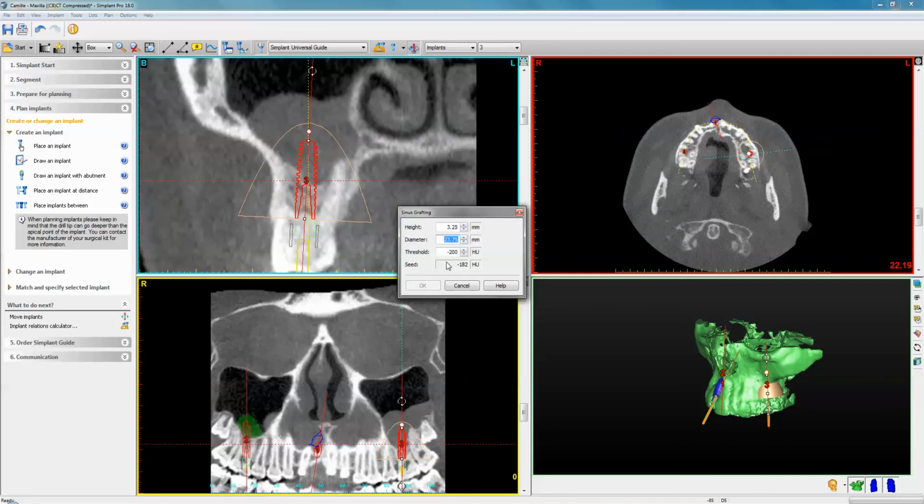Again, don't change the threshold, but you'll see that you're not actually able to continue any further than that, because it's recognized that there's an obstruction, there's some sort of substance that's interfering, and it's not picking up a sinus cavity where there's air, and it will not allow you to create a sinus grafting simulation on that. So this is very handy in this particular case, just to show you the difference, what works and what doesn't work with a sinus graft.